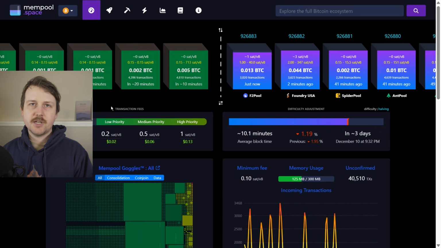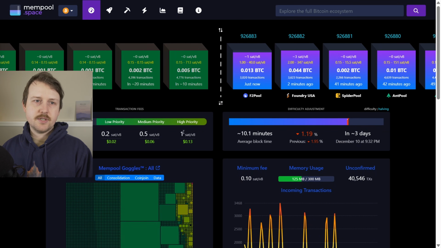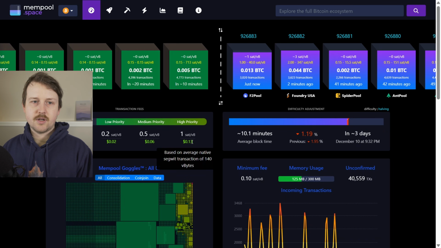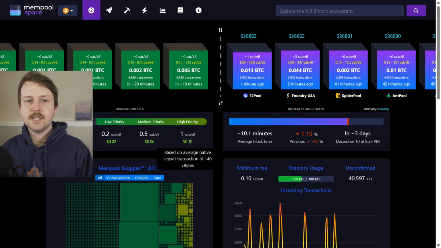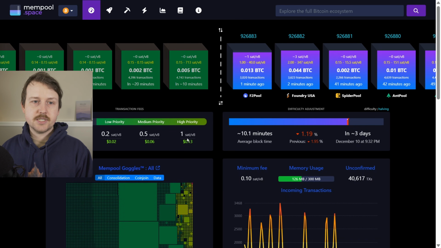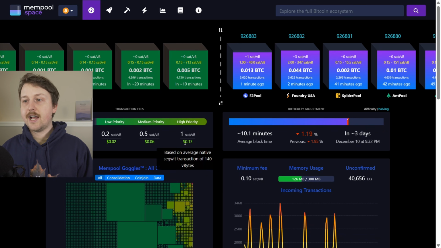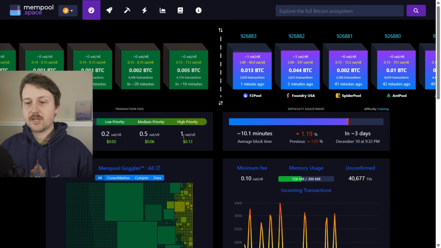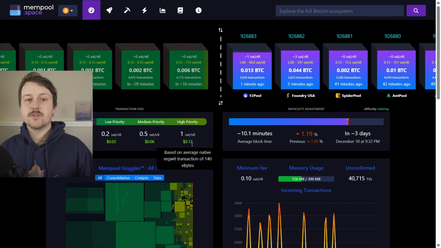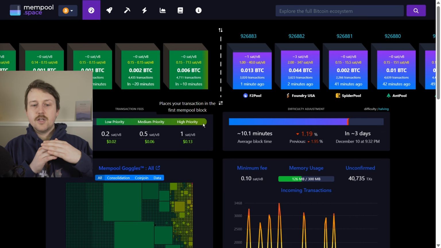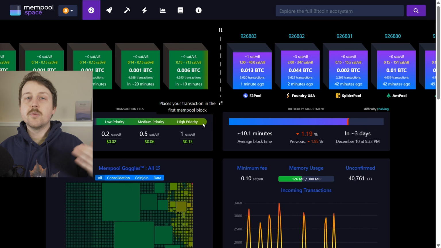This is basically the fee estimation panel that you would take a look at. You would say, okay, if I have a high priority transaction, I could have 1 sat per vbyte, which, based on an average native SegWit transaction of 140 vbytes, is going to cost you 13 cents. And again, it's about the data space, not about the Bitcoin amount. So you could have 1,000 Bitcoin in one Bitcoin address, sending millions of dollars of value, and it would still only cost you 13 cents. But if you had that 1,000 Bitcoin in a bunch of different UTXOs and you were sending it all, then you would be paying more block fees.